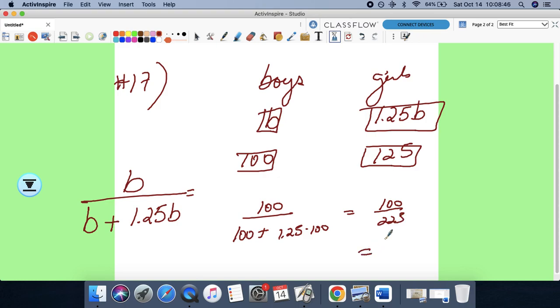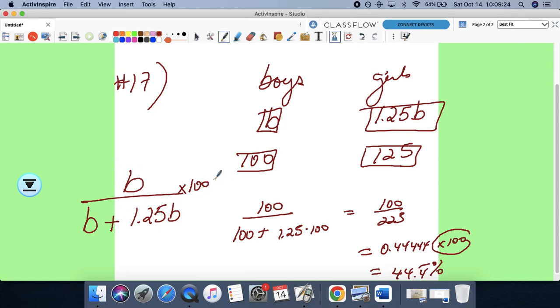If you take that 100 and you divide by 225, you end up getting 0.444444 forever, which is still in decimal format. So we have to multiply that by 100 to get 44.4 repeating percent of the population of the school. Now, what I forgot here in the formula, if you look at all the process that we did to get to the percentage, is this part right here, times 100. Right, because you got to take that, it's going to be a decimal, you got to multiply by 100.